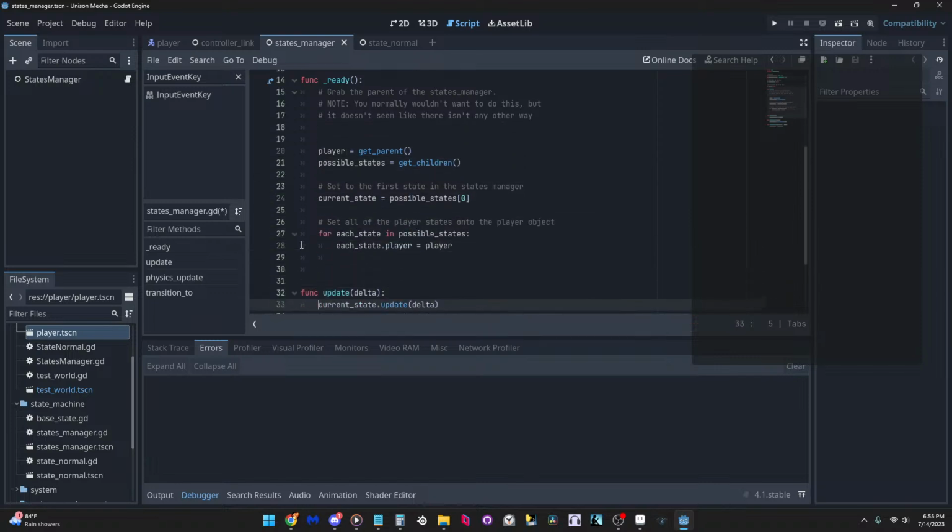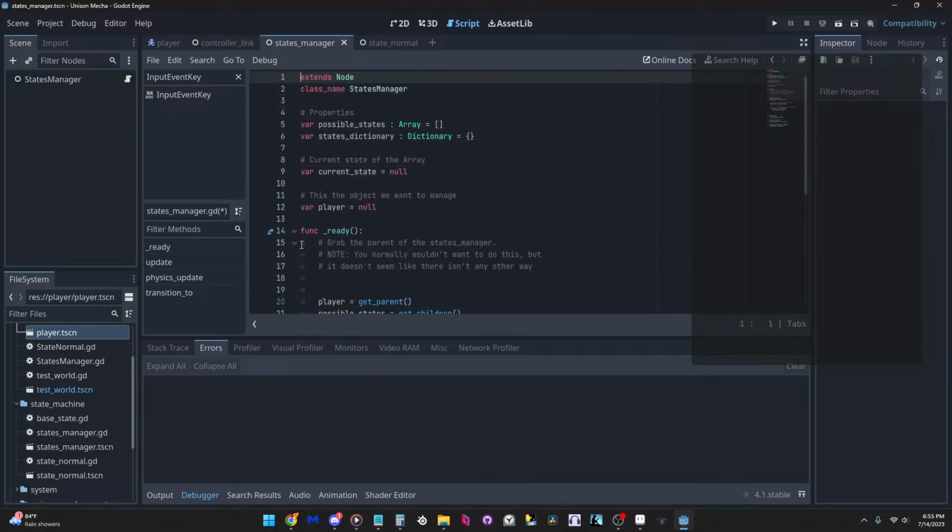Okay. But one thing I don't want to do is set it via the input mapper. I would rather set it through code. So I think what I'll do is have it grab the code or grab the inputs. So, geez, how am I even gonna do this?